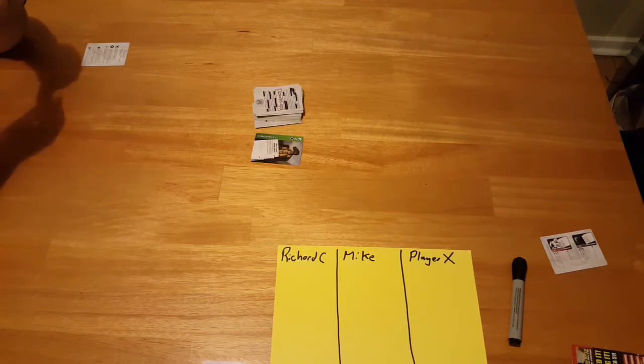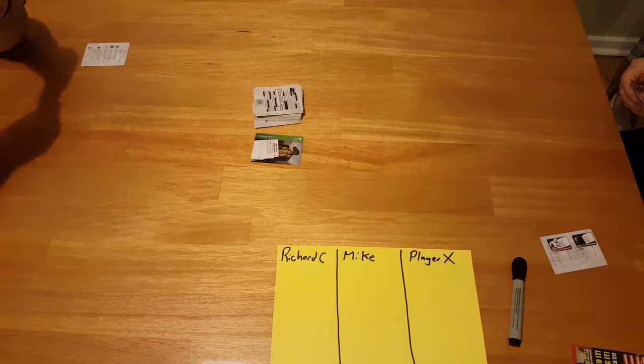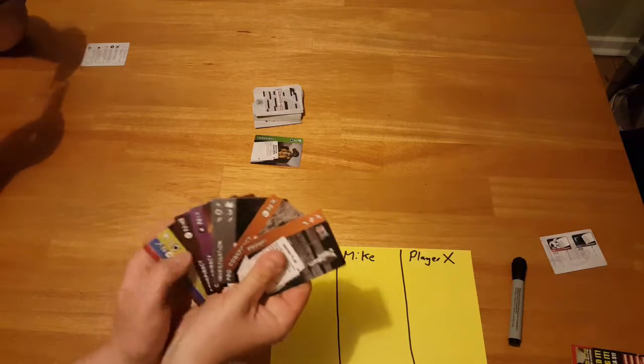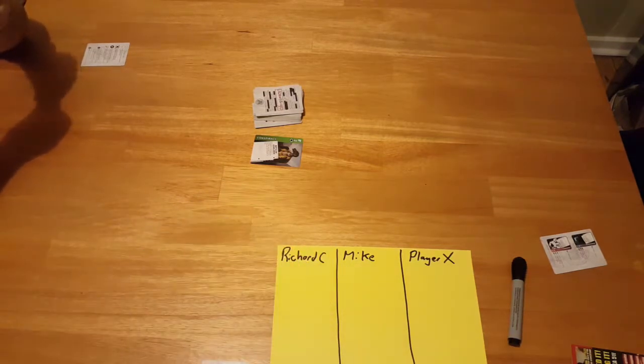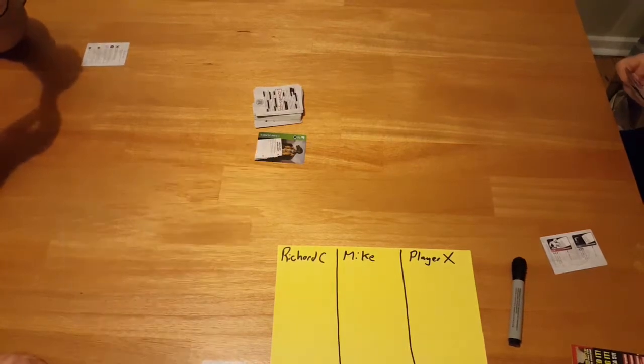So this is a lot like Rummy, I'm told. I never actually played Rummy. So what we're doing, we're trying to collect conspiracies. Which means every conspiracy, there would be cards with different colors. And we're trying to get at least three of the same color to play a conspiracy.